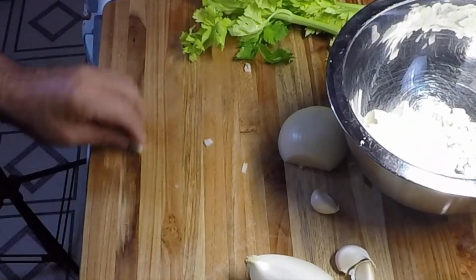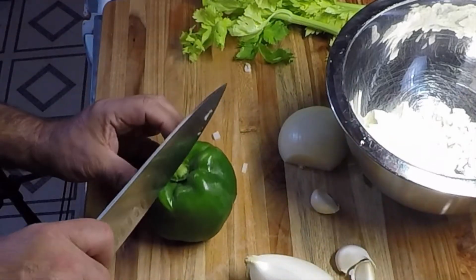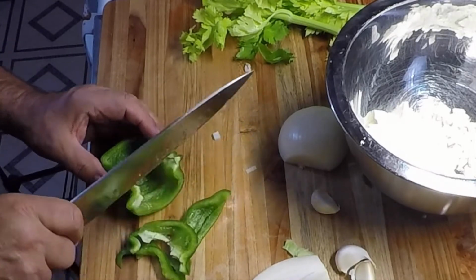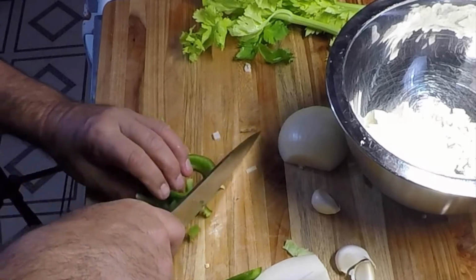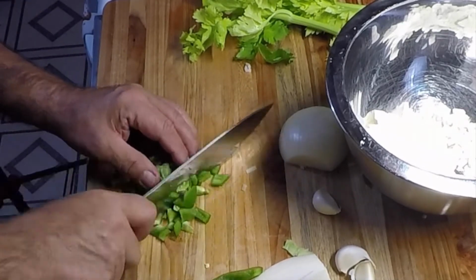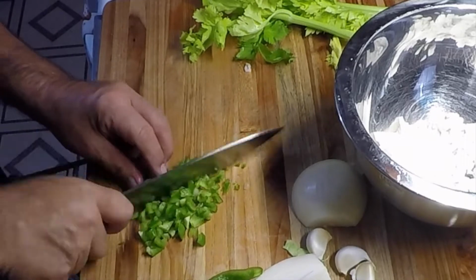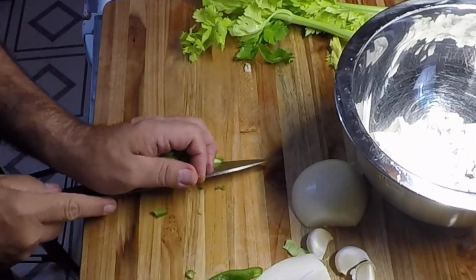I'll get the other side cut up. We'll get our bell pepper. Get the little tag off. So let's get that core out, some of them ribs out. So I'm gonna cut these in strips. And then we'll dice them. Kind of small. They don't want to be real big. All right, put it in the bowl with the onion.